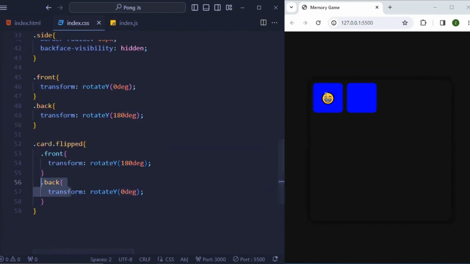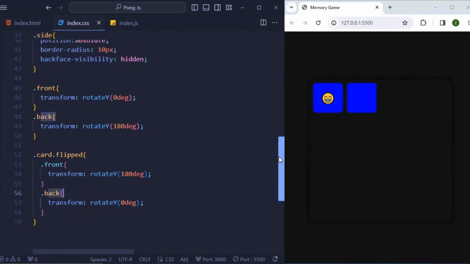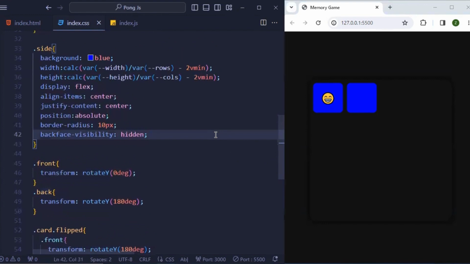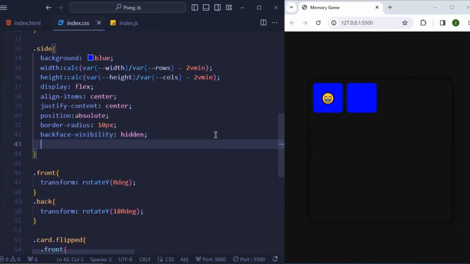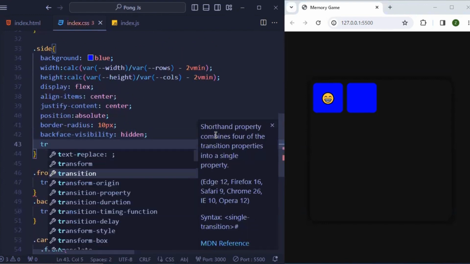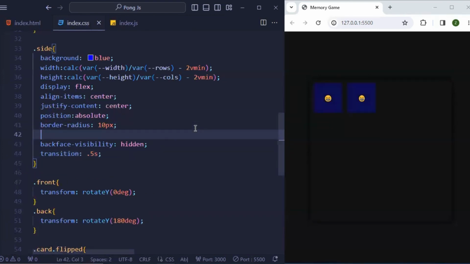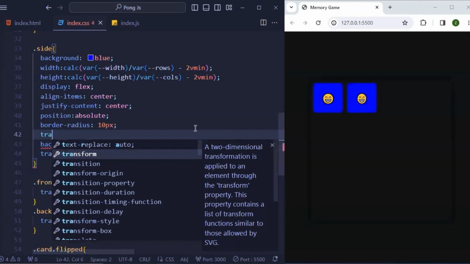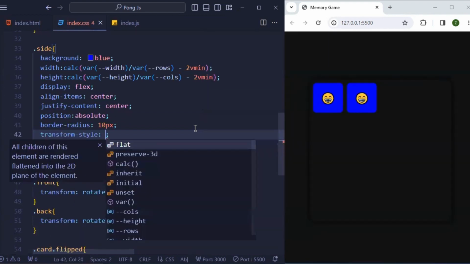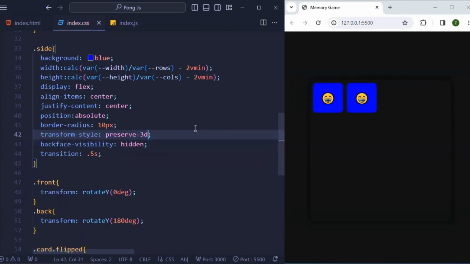And now you can see as it's been flipped to forwards, the front part of the back side can be seen. Now this may not look so clear because the animation is not at all applied to it. So we can add the transition property to the side of 0.5 seconds. And now you can see it's rotating. Make sure you set transform style to preserve 3D. Otherwise, we'll have janky 3D animations.